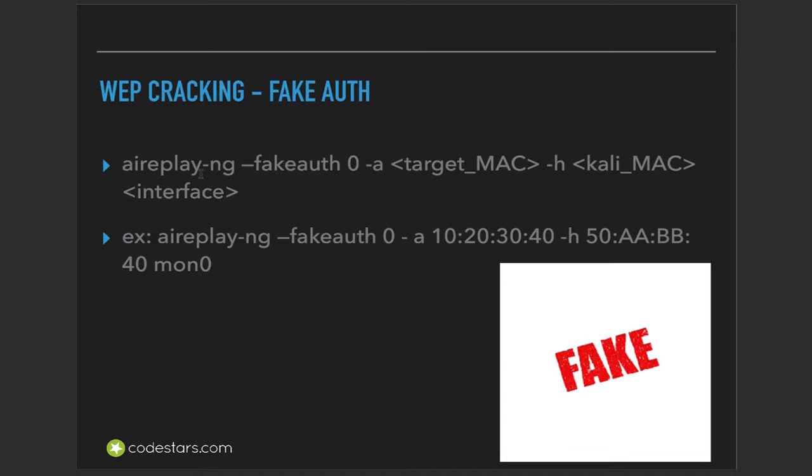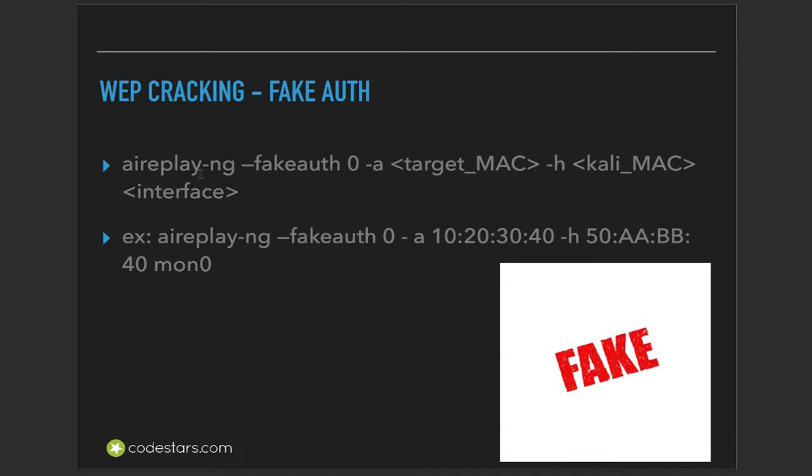So we have something called the fake authentication tool. We're going to use this to fakely authenticate ourselves to that network. We cannot connect to the internet using that network, but we can inject some packets doing that. So Aireplay-ng actually provides us this opportunity.